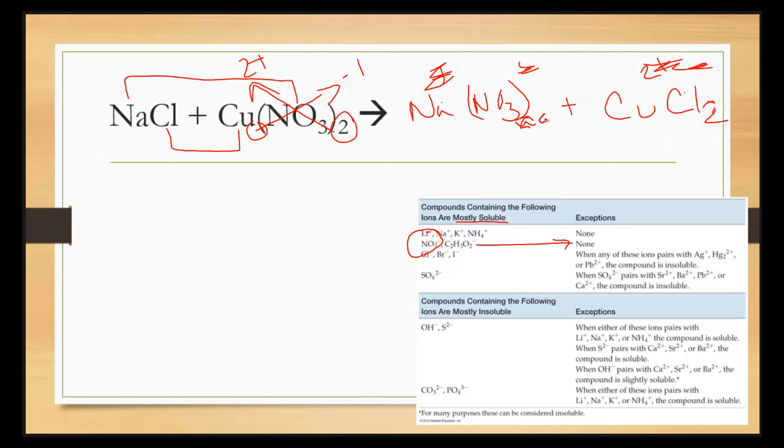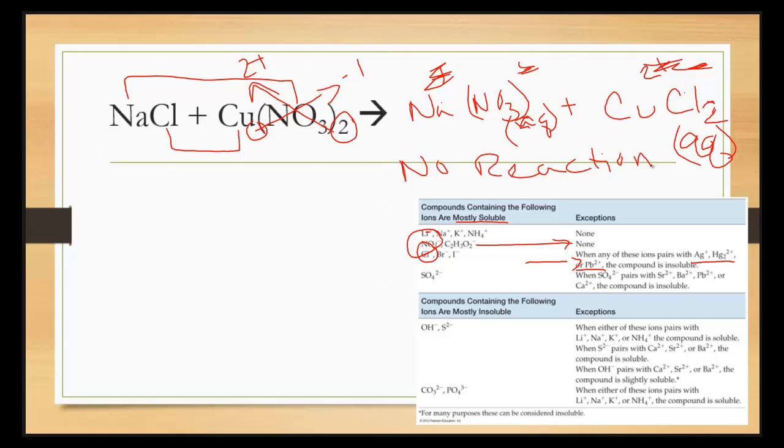Copper chloride. Here's chloride. It has some exceptions with mercury, silver, and lead. Well, we're with copper here. We're not with one of those 3, so that's going to be aqueous as well. It's not an exception, which means that they're both aqueous. So instead of writing on that, I'm going to write no reaction, because that means that there's no reaction that actually occurred. All 4 of those ions are still floating around in solution.